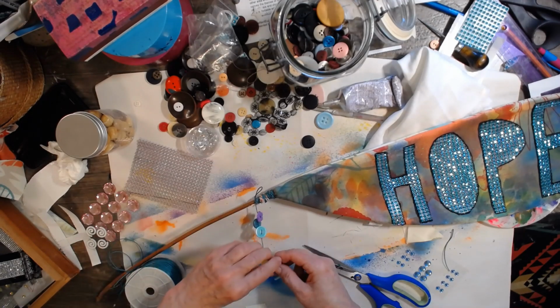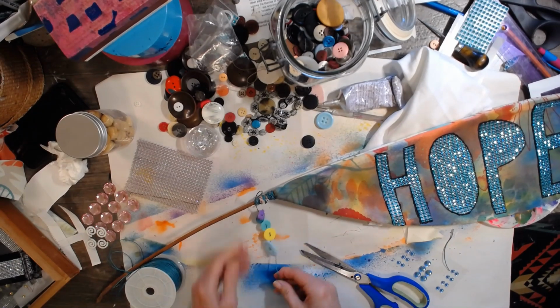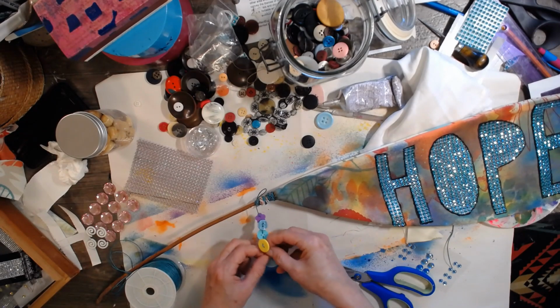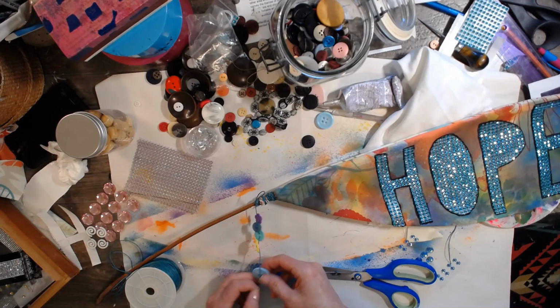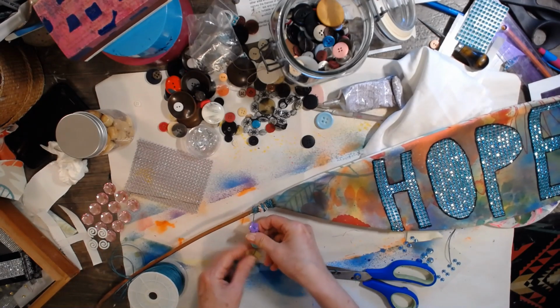What a great way to use your buttons up, huh, guys? Little tail. Little tail, just something. There we go. That's all I want. And then we're going to call this little banner of hope done. So, yeah. Well, I can put these down then a little bit. There we go.